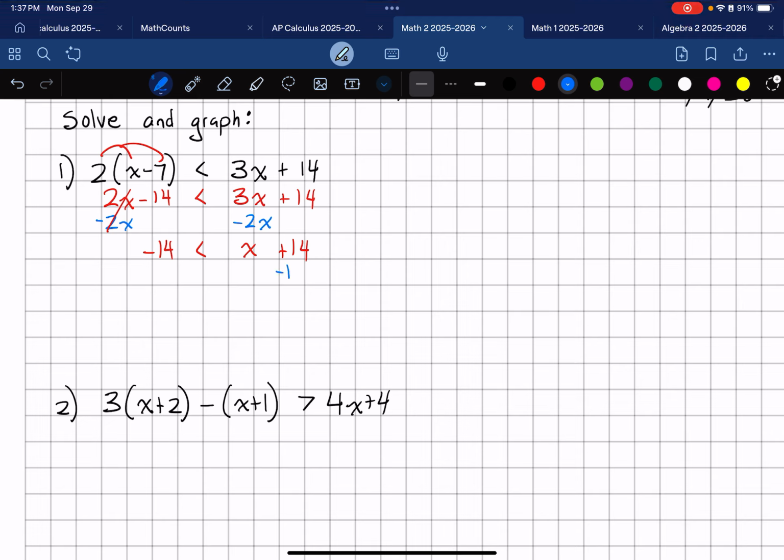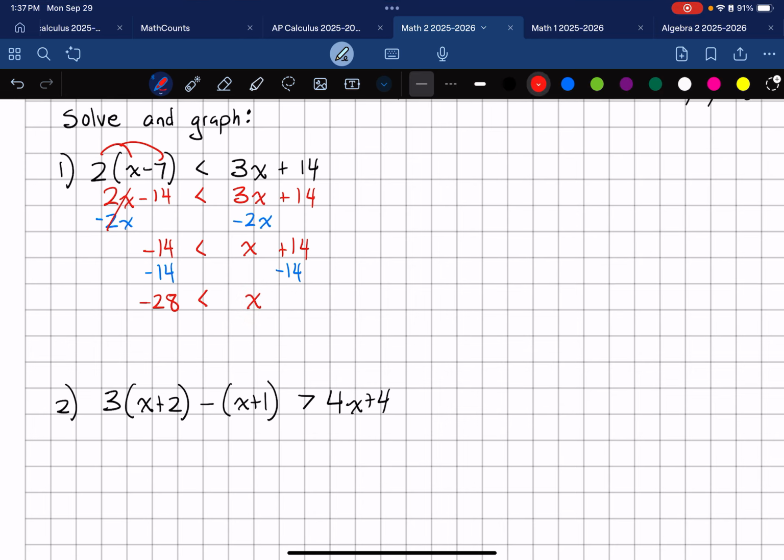Let's go ahead and subtract 14 on both sides, and now I have that the inequality is still less than, there's x, negative 14 minus another 14 is negative 28. And this is usually where students are like, I think the arrow is pointing that direction, and you're wrong unless the variable's on the left-hand side. So you need to switch the variable to be the left-hand side, the negative 28 to be the right-hand side, and you can't just switch them willy-nilly. You need to go ahead and switch this sign as well. It was a less than, and now it's a greater than, and that number line should be pretty straightforward.